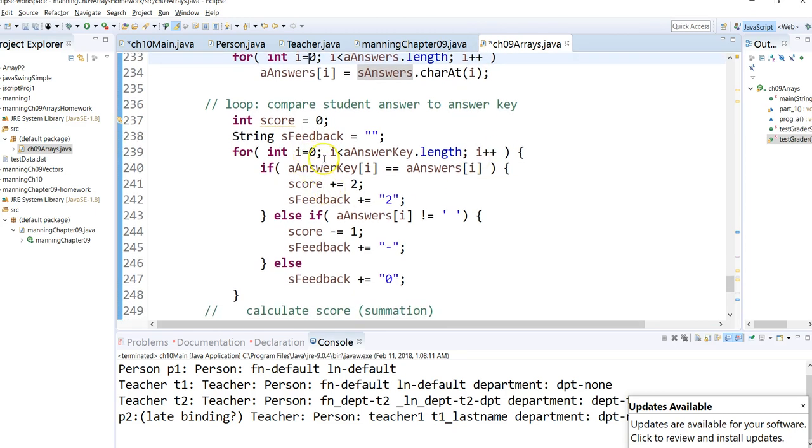So then here's the part where I do the scoring, where one by one I compare, again, going through my whole array, one at a time. I is the index of my answer key. Is my answer key equal to the answer they gave? If it is, I give them 2. I add 2 to the score, which I have initialized to 0 before I started.